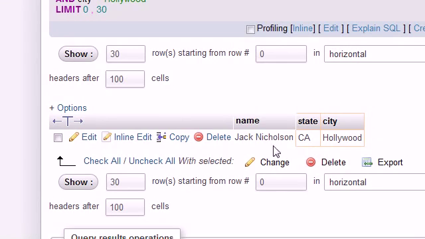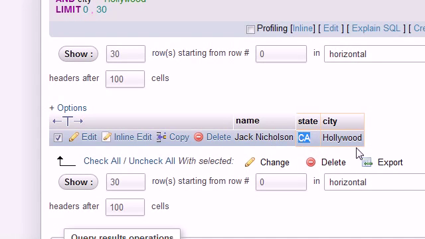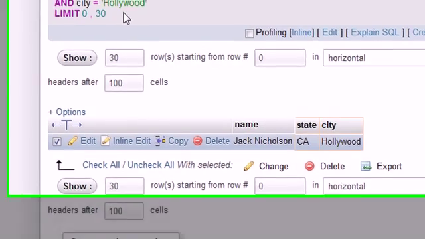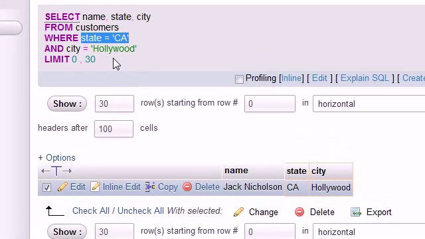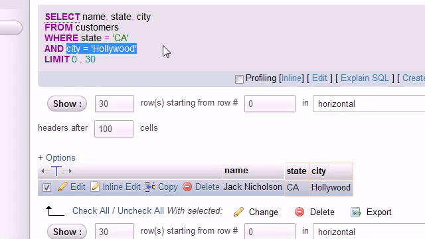So not only does Jack Nicholson live in California, but he also lives in Hollywood. Now, the rest of the database, of course, other people live in California, but since they don't also live in Hollywood, then that also isn't true. And what if there is another Hollywood somewhere else, like, I don't know, Idaho, or maybe there's a Hollywood in New York? Well, that also wouldn't be true because those people didn't live in California. So basically, just remember this. It's the same as plain English. Whenever you say AND, both the first and the second thing must be true.